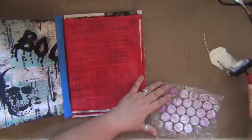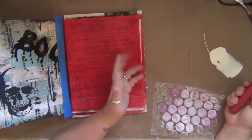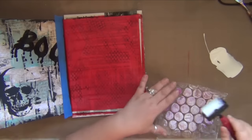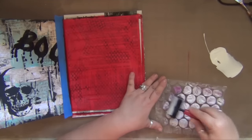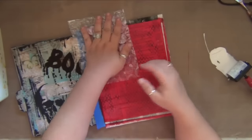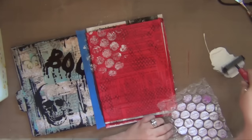Because it dries a little more transparent than it goes on, which is kind of nice for layering because obviously you want to see some of the stuff from underneath coming up through. So that's kind of why I like to use gesso for this technique. You can use white paint, you can use another color, you can use whatever you want. It's Freedom Journal, do whatever you want. But I do like gesso for this one.